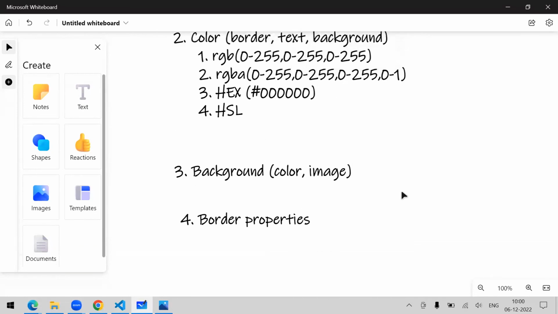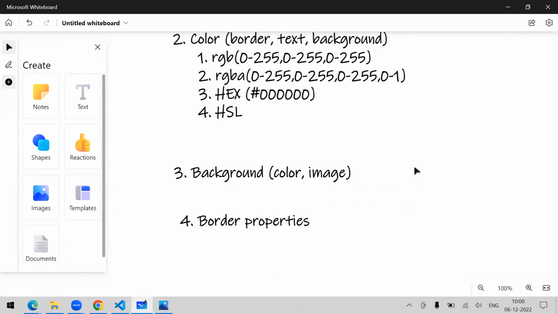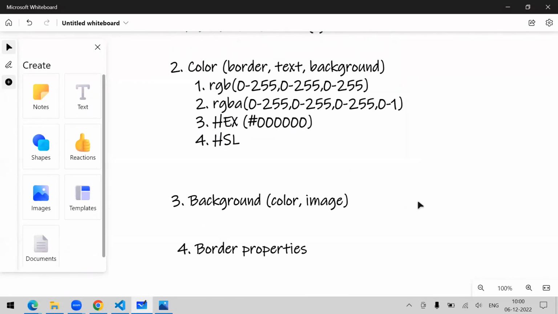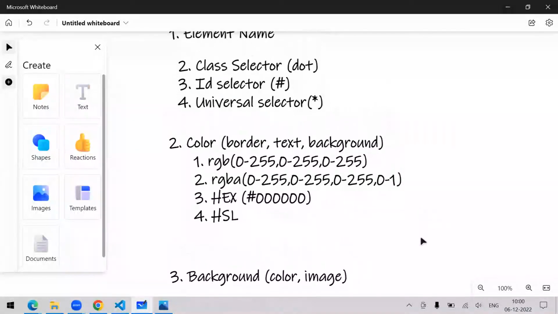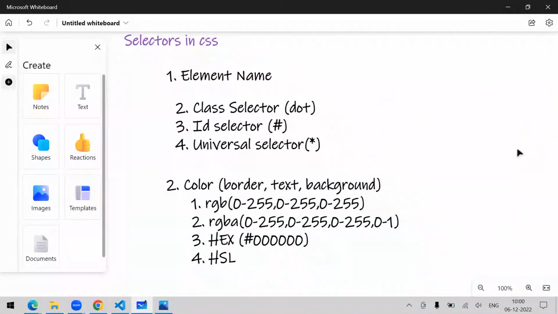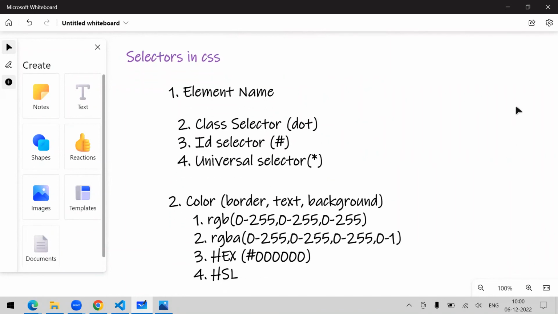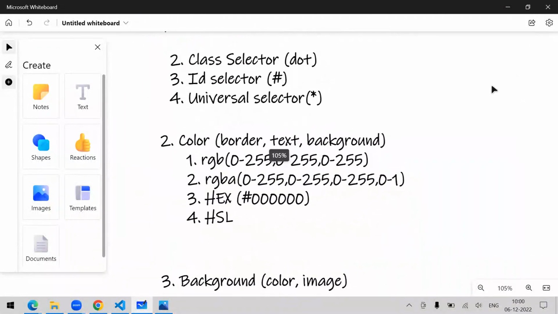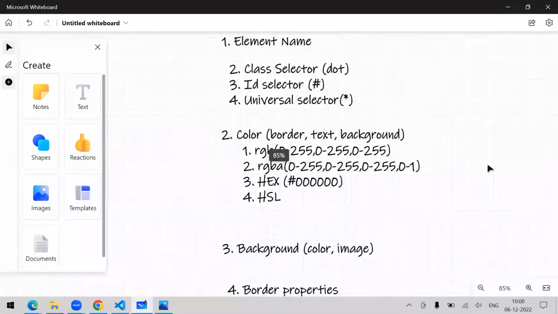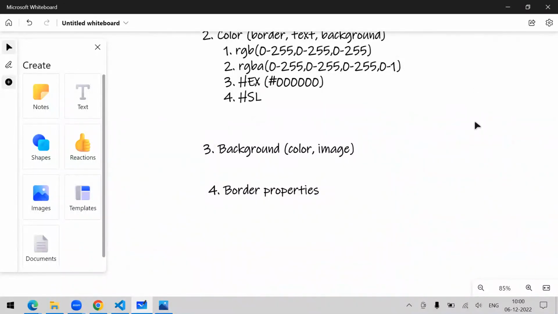Then we discussed how an image can be added to the background using CSS. Then we discussed different ways of coloring the text, border, or background, and selectors in CSS. At the very first place we discussed this. So the next properties will be discussed in my next video.